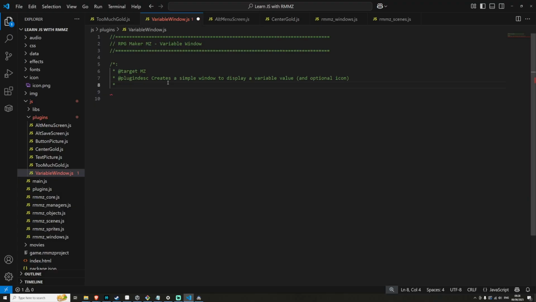So that explains what we're going to do. We're going to create a window, and all it does is display a variable and an optional icon if we choose to. So really simple stuff again, but also really handy. If you wanted a second currency or something like that, this could be useful.